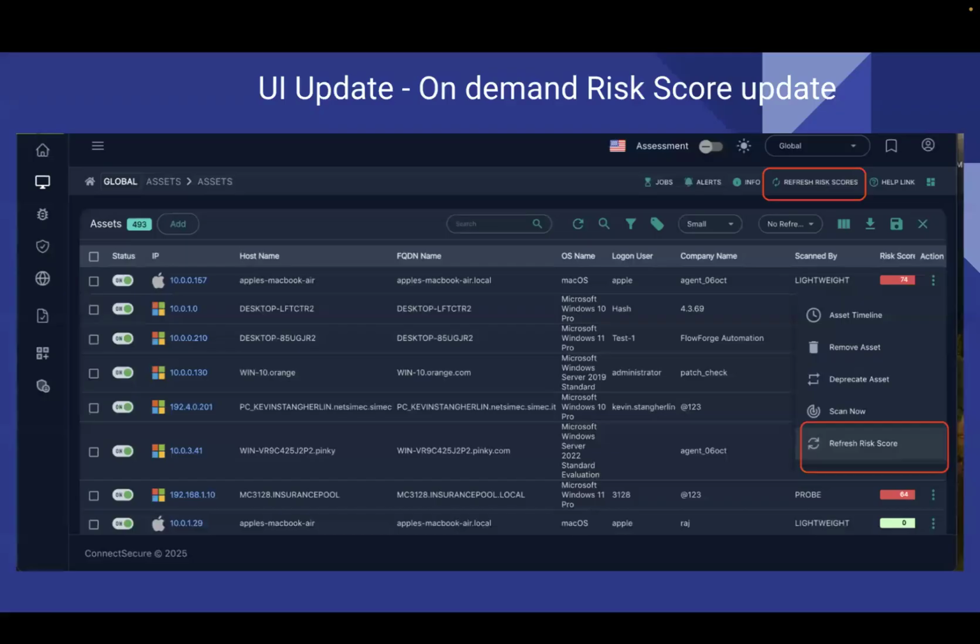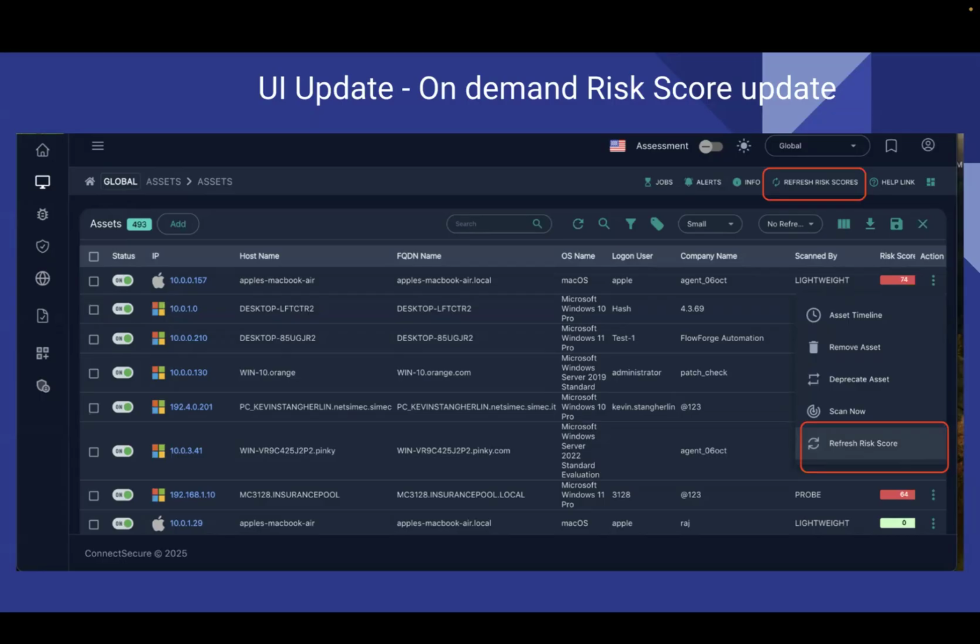Many a times we have seen questions and issues from our partners wherein the risk score doesn't reflect the correct value after the remediation has been done and after the scan has been done. This is only because of the timing of the backend sync, which is in place today.